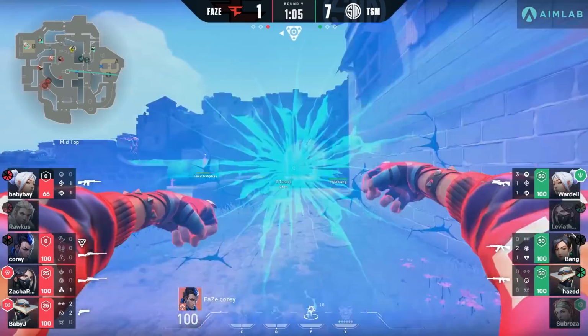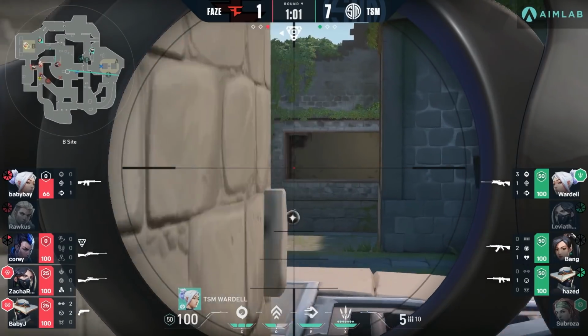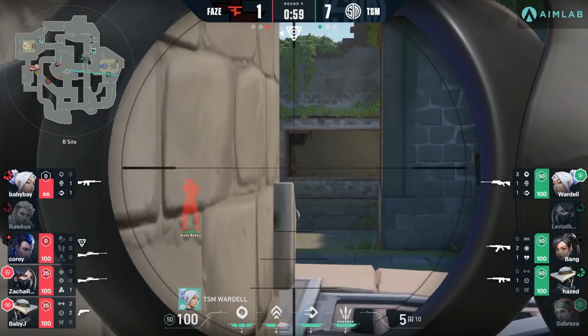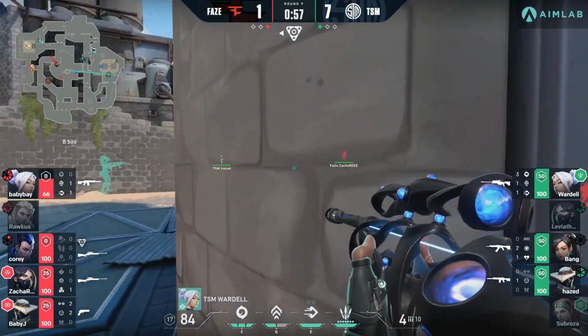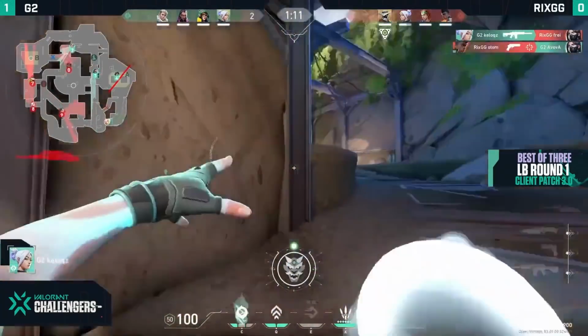Now, at this point in the video, you should have a general understanding of how to take these key parts of the map, so I'll leave that part up to you guys. But sometimes you can't have a strategy. Sometimes when you're down a player or down on economy, you just have to peek and take some risks. Let's take a look at this clip.